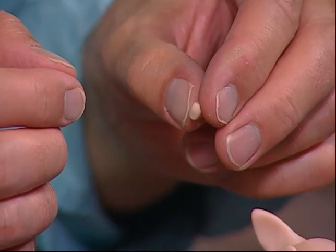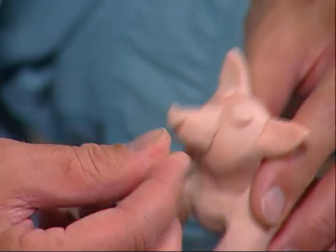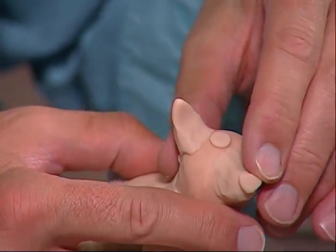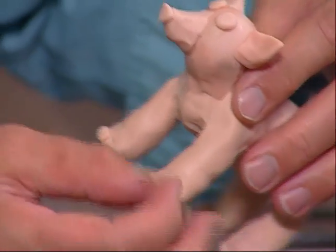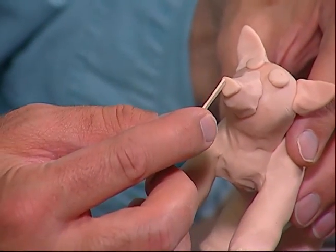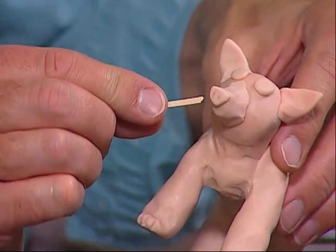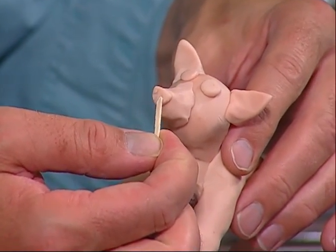From the side it's flattened out. And we will place that on the nose right here. Just kind of work that in. So what I like to do is make a little indentation. You make a little indentation here and a little indentation here. You want to make that little indentation for the little kitten's nose.